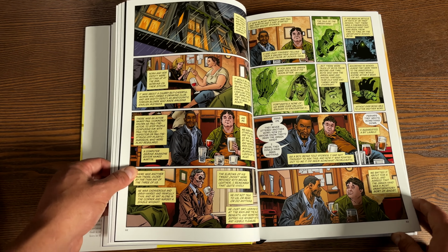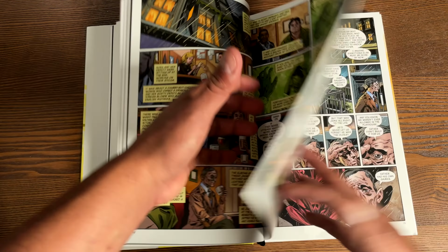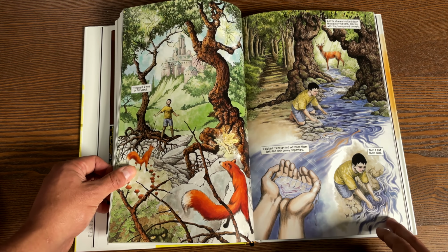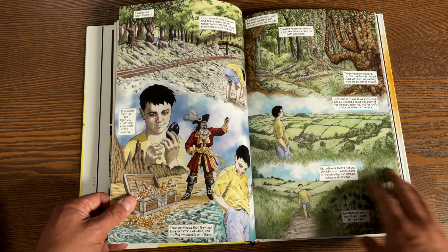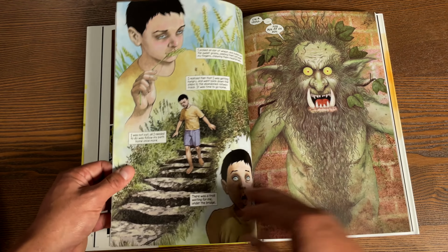And here, I think this is the Closing Time story, which is the final story. This is the Troll Bridge by Colleen Doran, and it's about a boy and a troll and their relationship throughout his life. And this one here, man, this one touches me. It's kind of a heartbreaking story towards the end, but you can read it for yourself. I did want to show, though, the artwork of the troll. It's creepy. There he is.